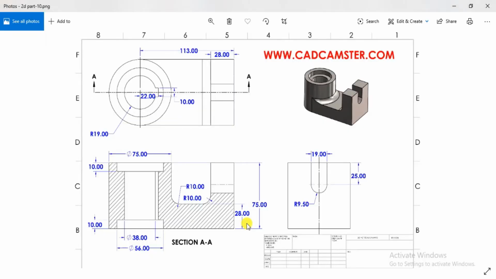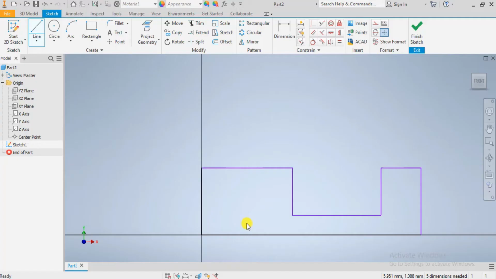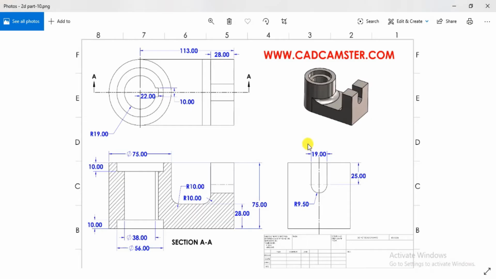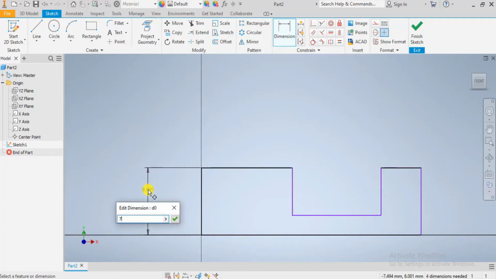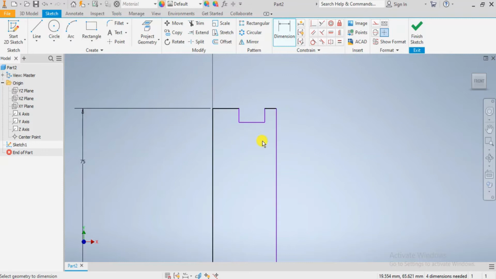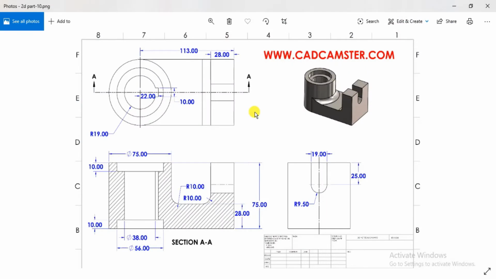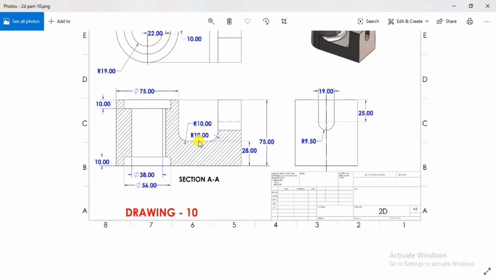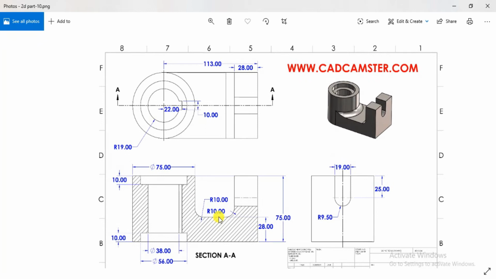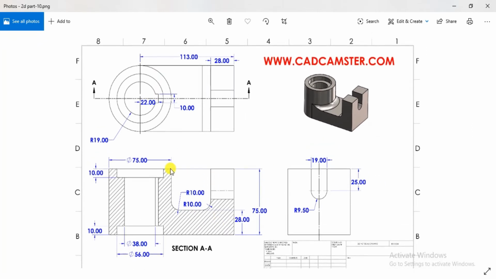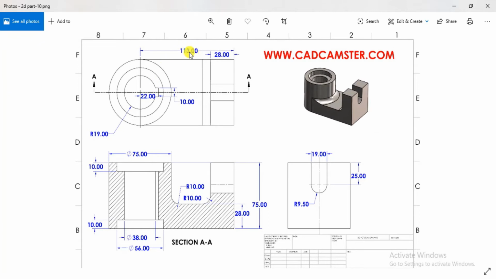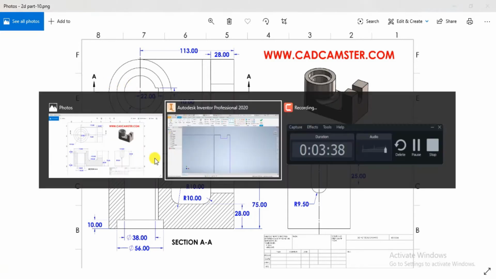Now I am going to dimension these lines. For that, select dimensions, select this line. This is 75 mm, enter the value of 75 mm. This is also 75. Now this whole distance from mid is 113, so the whole distance will be 113 plus radius, meaning half of 75.